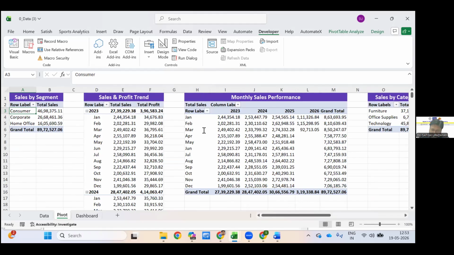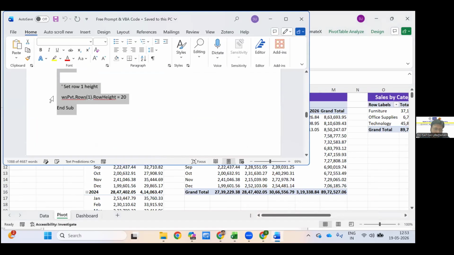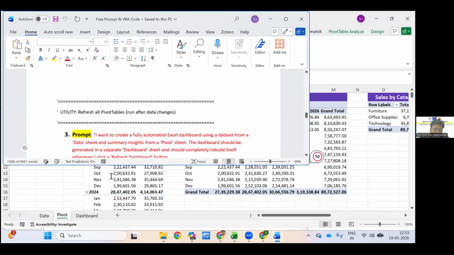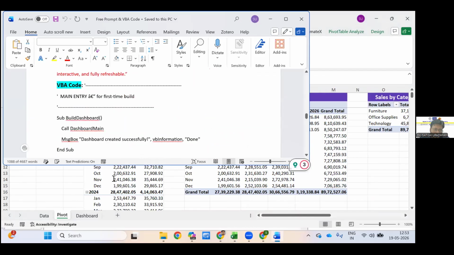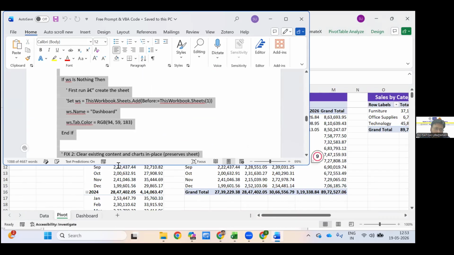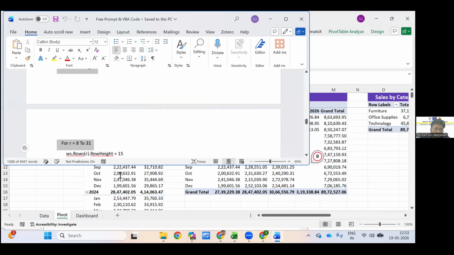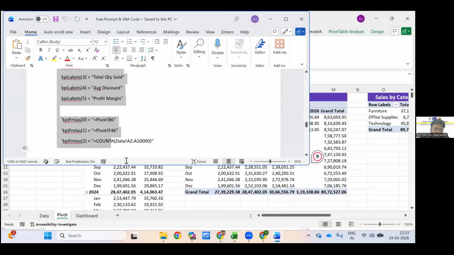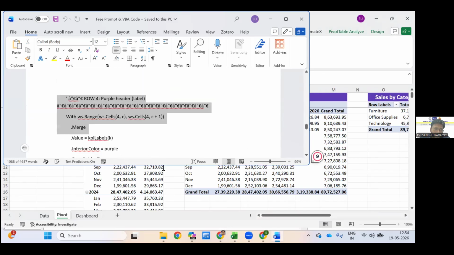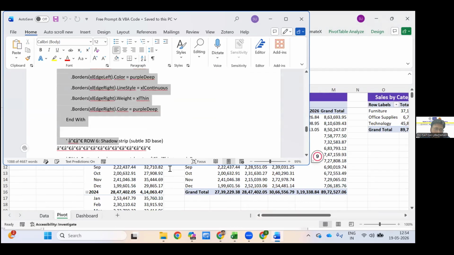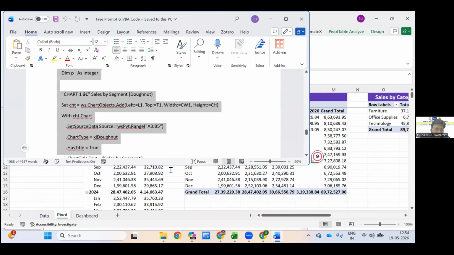The same way. This time again, go and copy the other prompt from here. And this code I have not written.